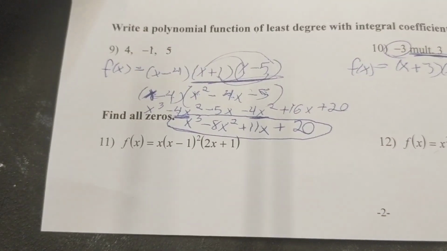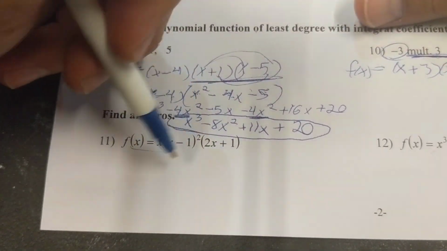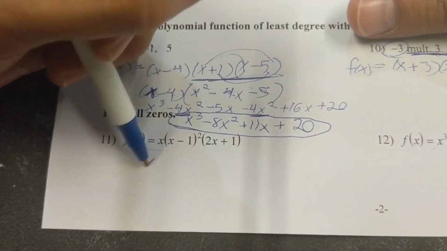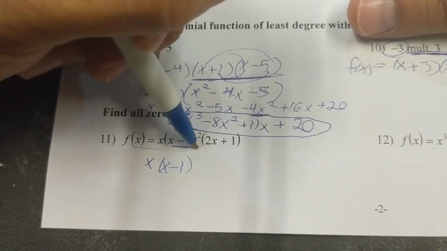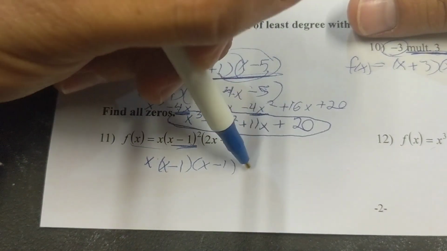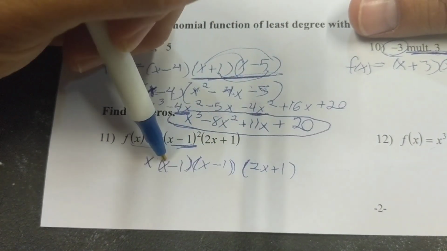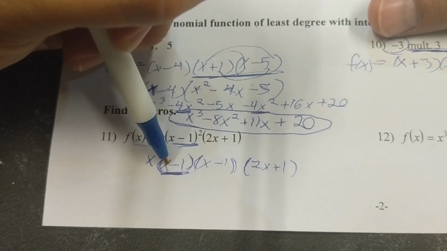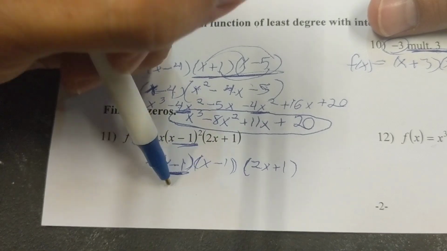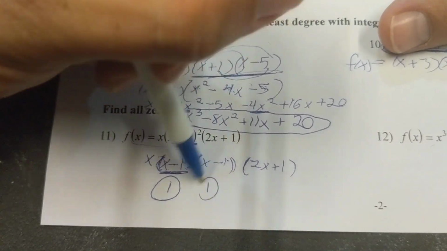Okay, find all zeros. This is wonderful when they tell you to just find the zeros and it's already in factored form. What we got here, guys, is x times x minus 1 squared. You know that's x minus 1, two of that. And then 2x plus 1. And we just got to figure out how to make each one of these things equal 0. A lot of them you can do by just looking at them. If I wanted x minus 1 to be 0, that's positive 1. So positive 1 is a 0 there. Same thing here. Positive 1 take away 1 makes 0.